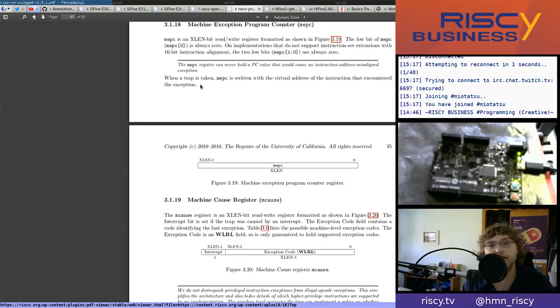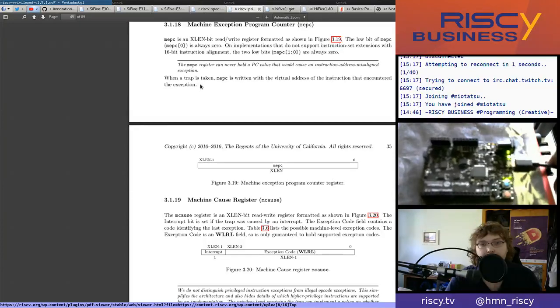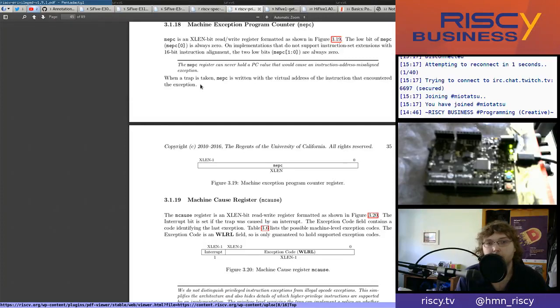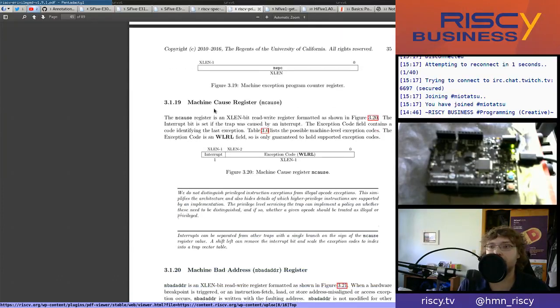So if you try to execute an illegal instruction, this would tell you what instruction you were trying to execute when the exception got raised. So that's useful for very obvious reasons, I think. I don't know if it would be useful if it's a proper interrupt and not a hardware exception. I don't know if you would actually need mepc in that case. But I understand why you'd pass it to the trap handler, because the trap handler needs to handle both cases. And you determine that using mcause, of course.